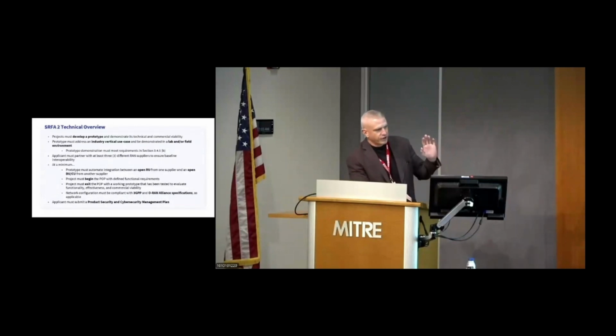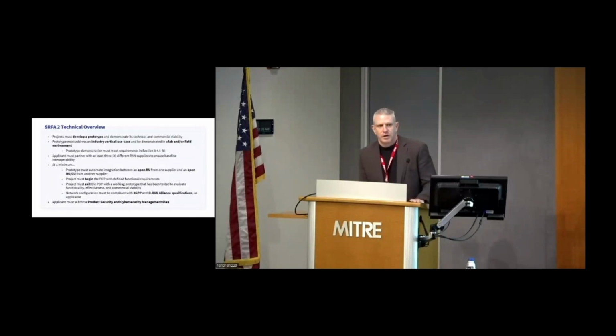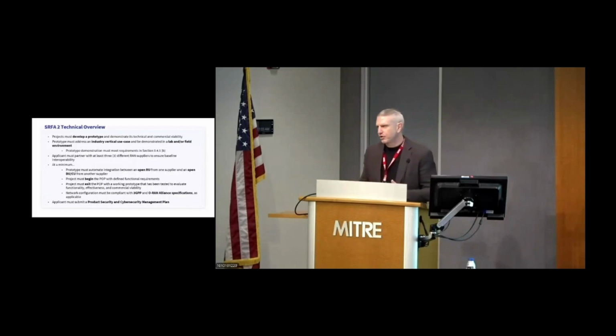And then the network configs, of course, must be compliant with 3GPP and then the latest trains from the ORAN Alliance specs as they are applicable. And similar to the prior SRFA, you need to have security by design built in along the way. Security can't just be an afterthought. You need to demonstrate how this is being built as part of the solution from the beginning.